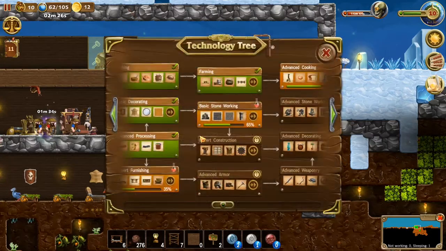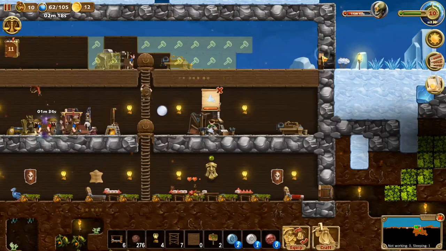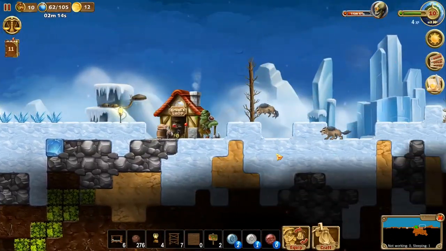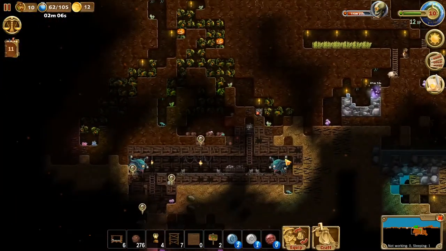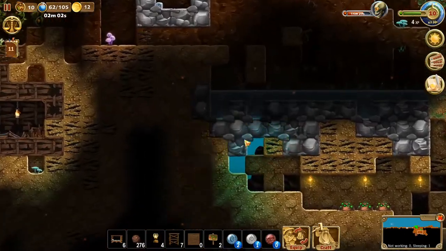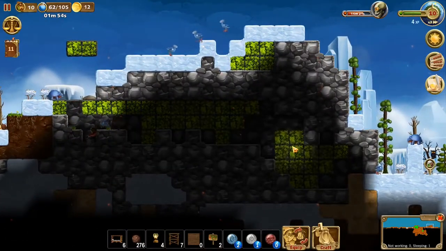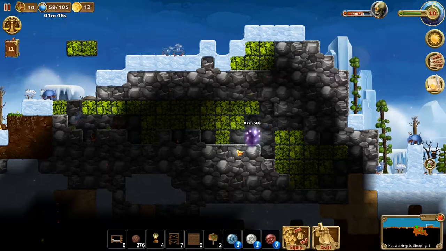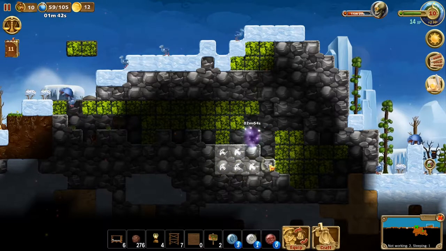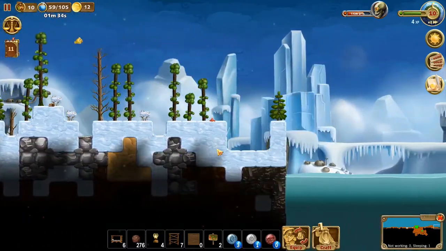We're still lacking stone. That's our issue. Yep, we're still lacking a lot of stone. Oh no. You guys just go away. Leave us. We could get stone from down here, but that's not really enough. We could get in here and get a bunch. I think we will do that. Just get in here, get a bunch of stone.